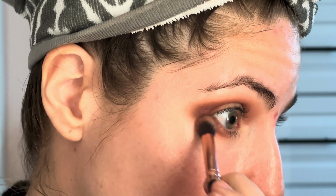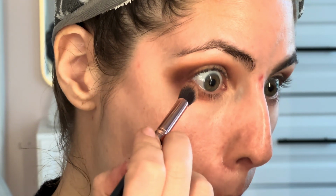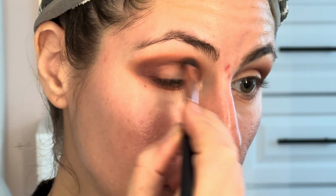The color is very subtle. I'm not sure if it's even showing up, but since I did it on this side in the corner, I'm just going to do it on the other side just to make sure it's, oh wow, you can see that it's different. It's definitely more of a purple hue, which is really beautiful. Okay, I see it now. All right, and we're going to do the other side as well.